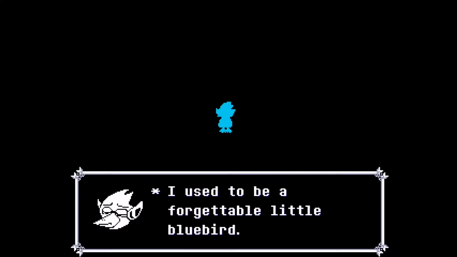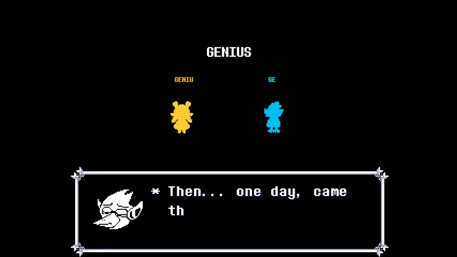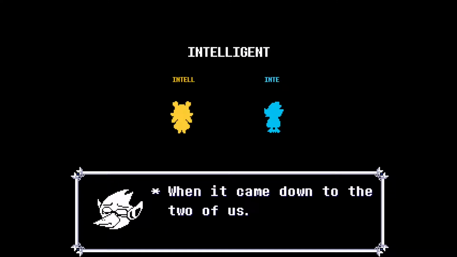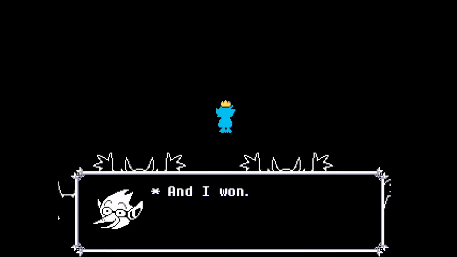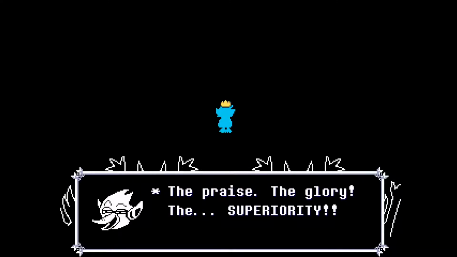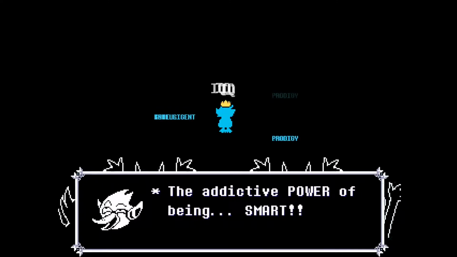I used to be a forgettable little bluebird. No one even remembered my name. Then one day came the spelling bee Noelle and I studied for. When it came down to the two of us, she got nervous and couldn't speak. This December, she lost. And I won. That was when I tasted it. The praise, the glory, the superiority. The addictive power of being smart.